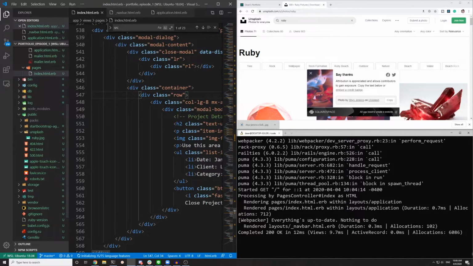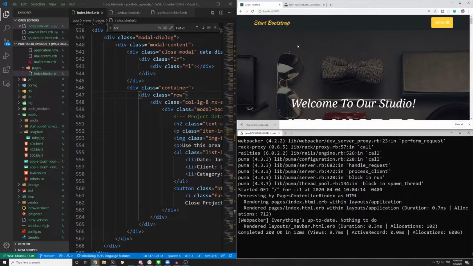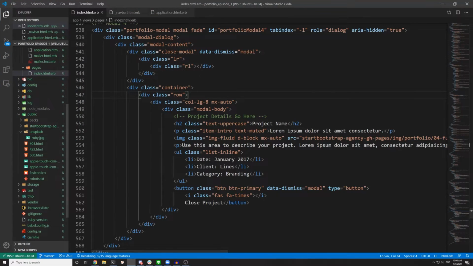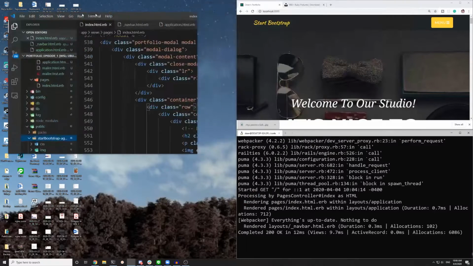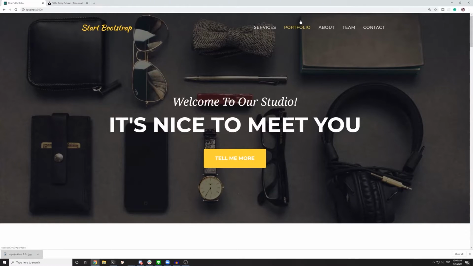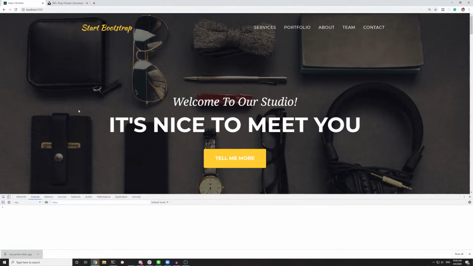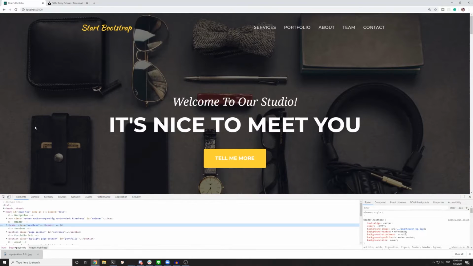So if we come over to our index page, we need to find, I think this is the masthead. And you're going to have to do some digging for this. So if you're looking for this, and let's say you don't know where it is. Now I did find it before, but let's say you don't know where it is. So let's hit F12 in here. And let's just try to click on here somewhere. So we'll just click over here because it looks like it's grabbing something similar.